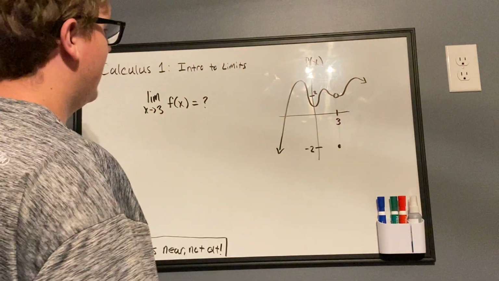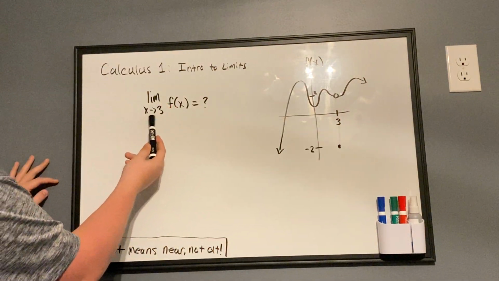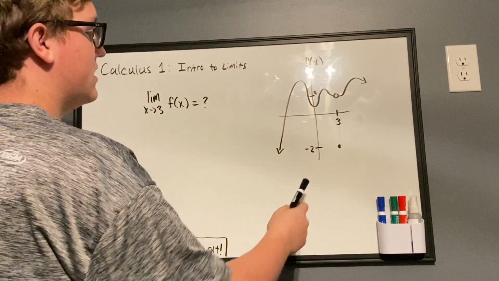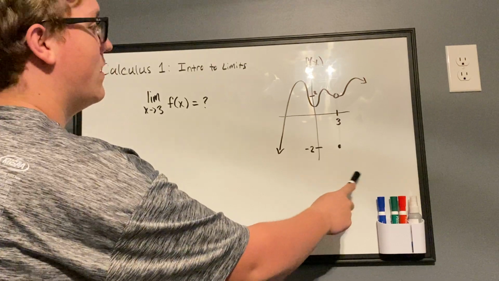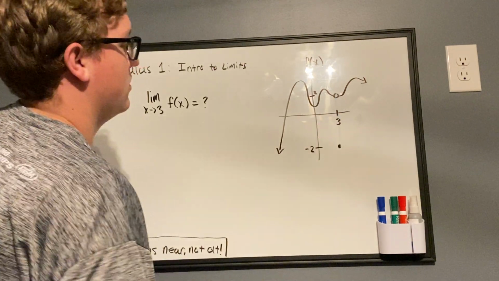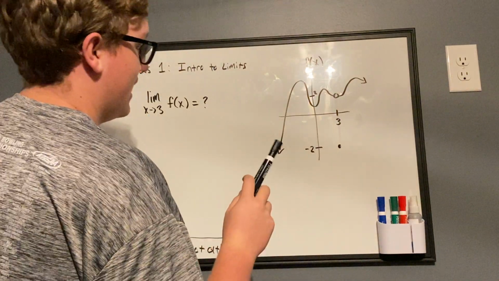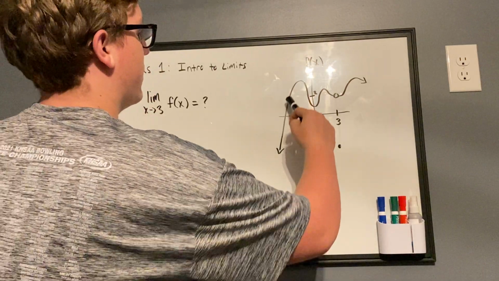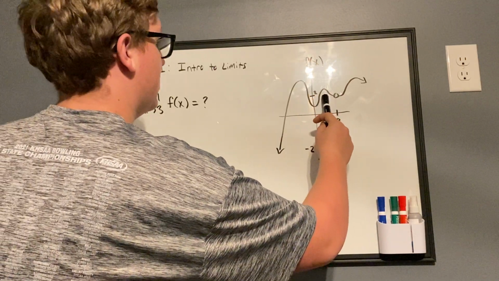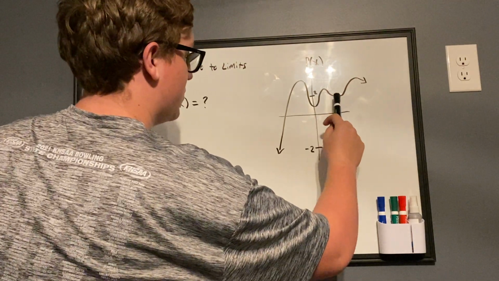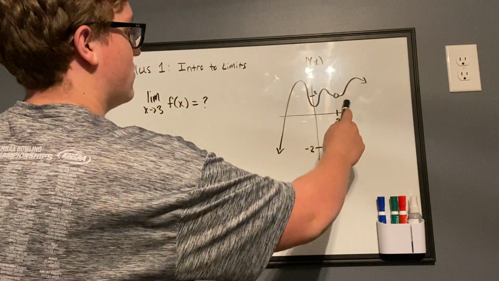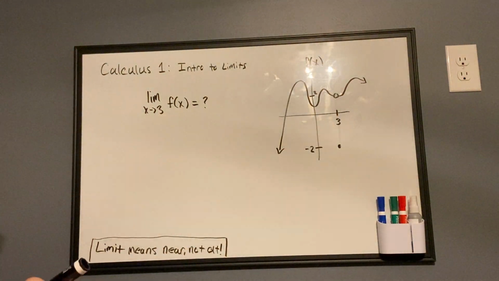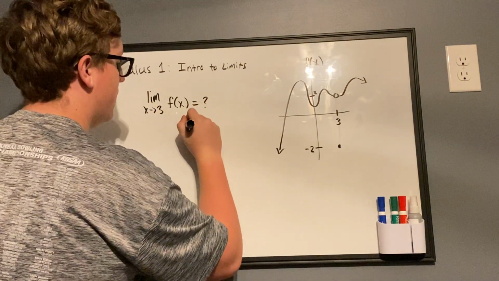This is f of x, and we're asking ourselves, what is the limit as x goes to 3 of this function? So here's your x value of 3 right here. We see that we have a defined point at y equals negative 2, and we have a hole at y equals positive 2. So what our limit is saying is, when you're getting closer and closer to 3, what is your graph approaching? So we look at it, we're going up, down, and over right here we're heading towards 3. We see that our y value is getting closer to this 2 value. Same thing if you come from this direction, you're getting closer to this 2 value. So because limit means near, not at, the value of this limit is going to be 2.